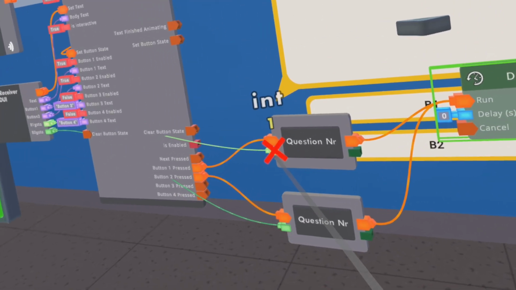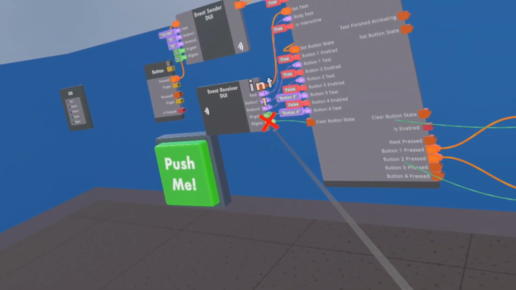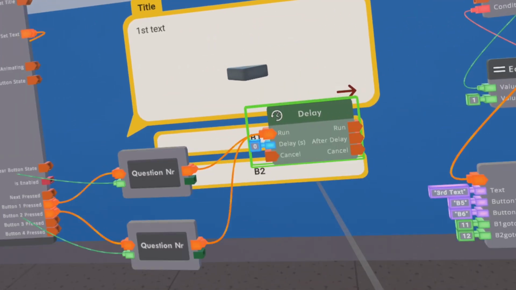So now the question number will be set to, rather, this time both will be set to 1.